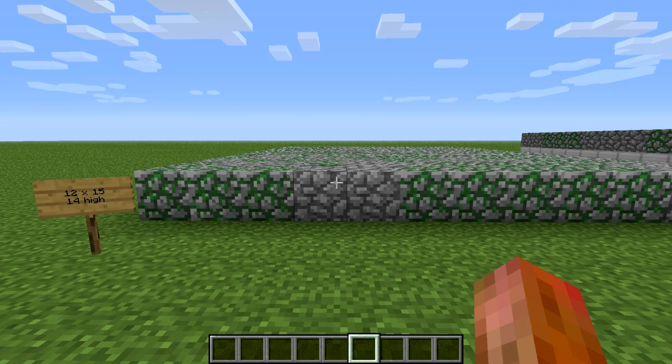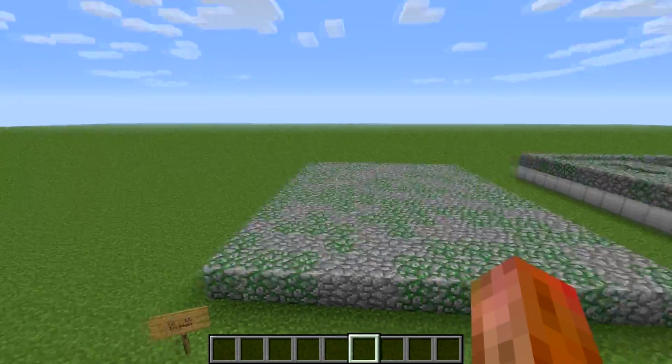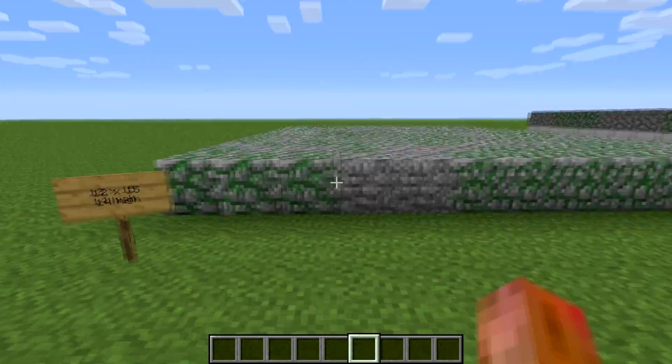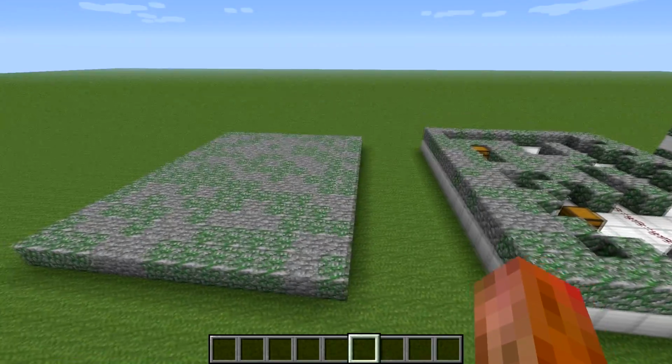Okay then, so in the description below I've put a list of all the materials you're going to need to build this. To start with, what you're going to want to do is mark out an area that is 12 wide and 15 deep. So the width here is 12 and it goes back 15.